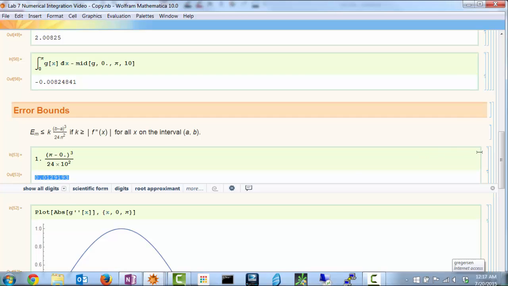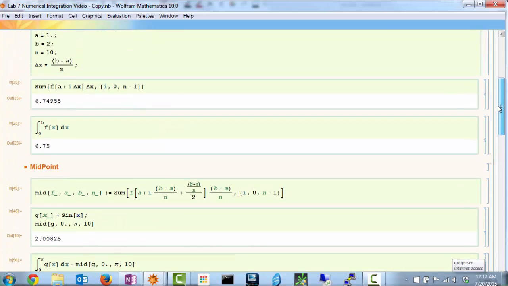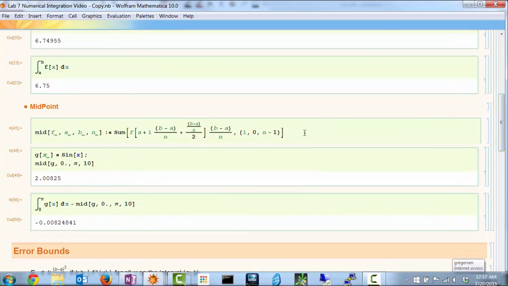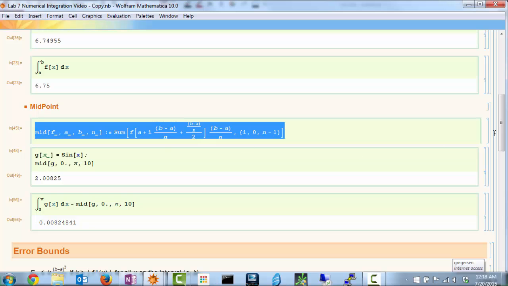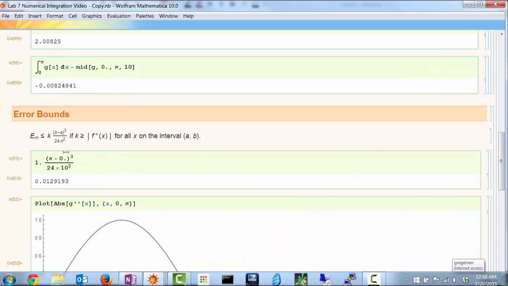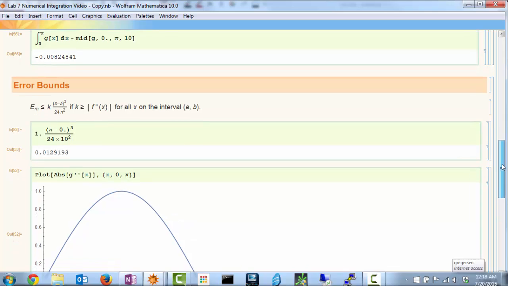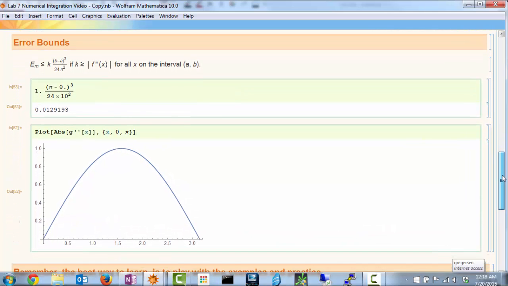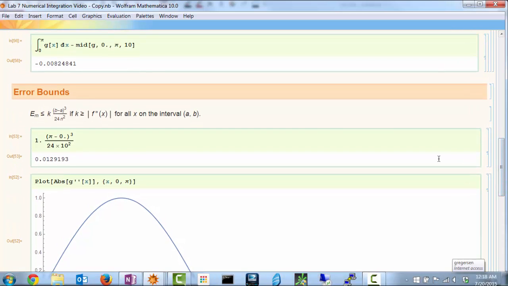So what have we done so far? We've programmed left, we've programmed mid right here, and we talked about how we can establish an error bound for our approximations. Here is our formula for the error bound for mid. We knew what b, a, n were. The only thing we had to figure out was k, and we could actually explore what that second derivative function looked like and find the maximum value of that second derivative on the interval to find that value for k. And then we could compare our answer to the exact solution.